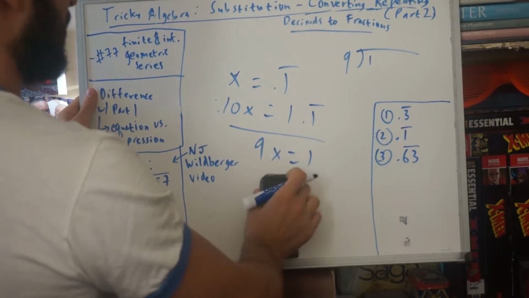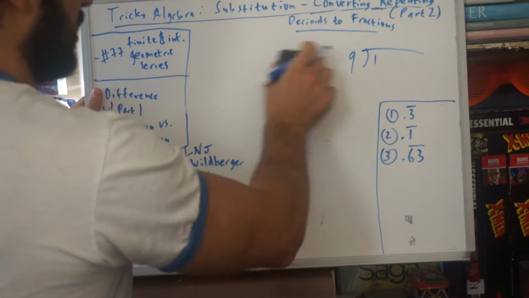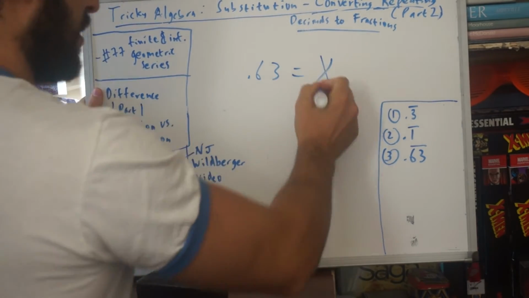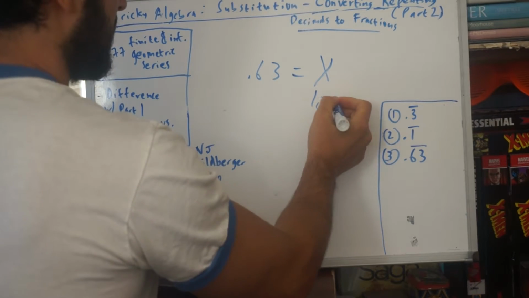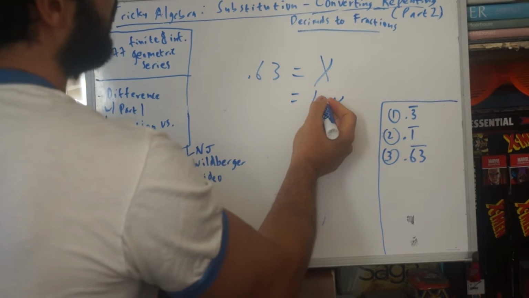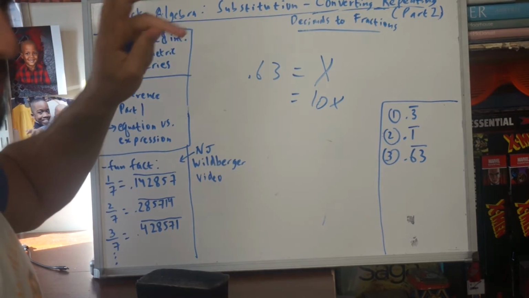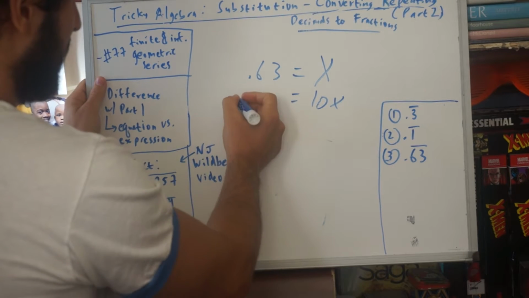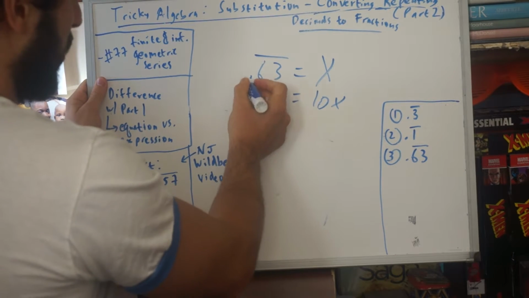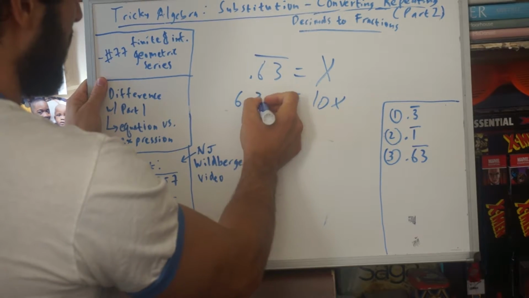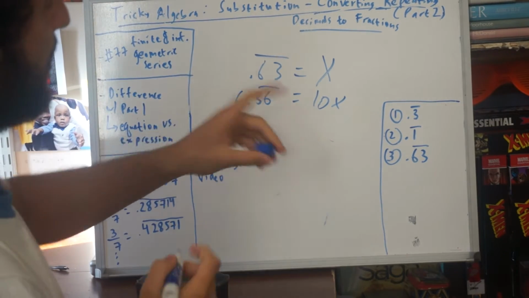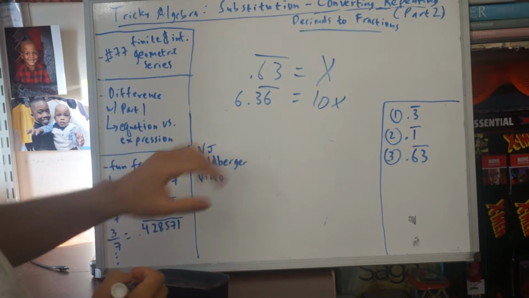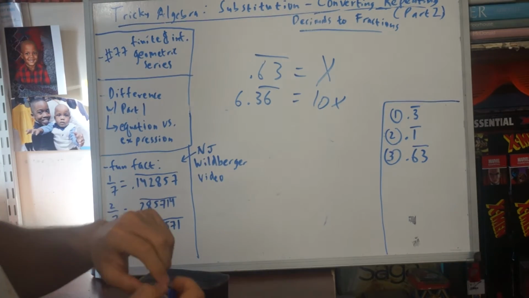All right, finally, let's wrap up with number 3, a little bit of a nuance, a tricky thing. So 0.63 with the bar. Now we know, let's call it a variable, and hey, let's do 10x. Some of you might already have some alarm flags, like, okay, this might not work. Why might this not work? Because we're going to move the decimal 1 over, so we're going to get 6.36. So the 10 doesn't work this time because the ugly thing we've created does not look like the original ugly thing. It's mutated on us. So the 10 is not the right number.